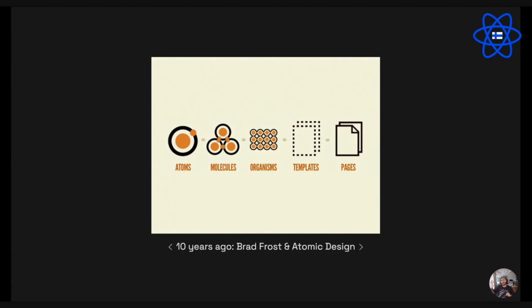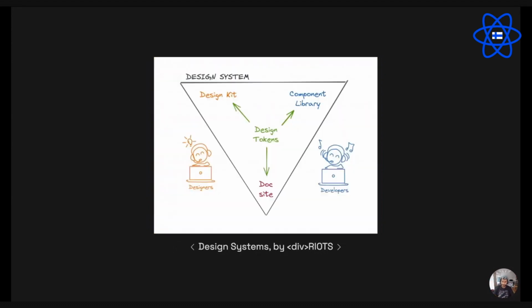You first have atoms, then with atoms you build molecules and organisms, and you have templates and pages that you can iterate. I will go through them just after that, but keep in mind that you are going from the little ones to the biggest one, and this is the best way to scale your overall interface and your overall application, just because you are starting from the smallest one and going to the largest one.